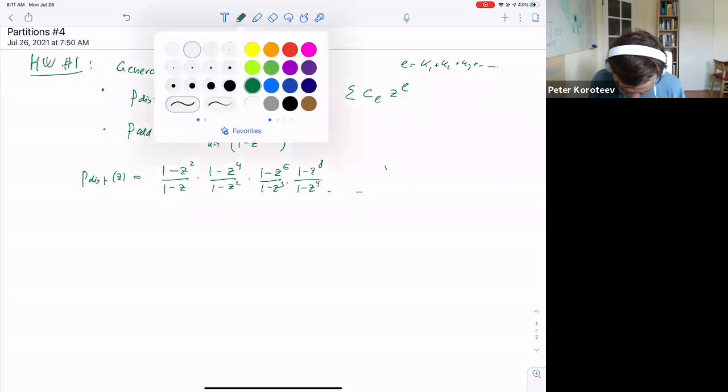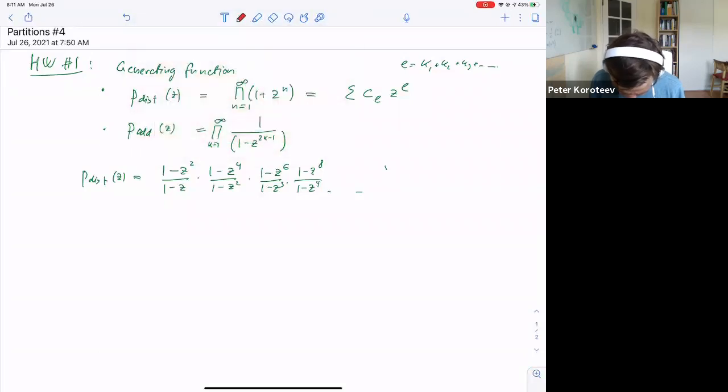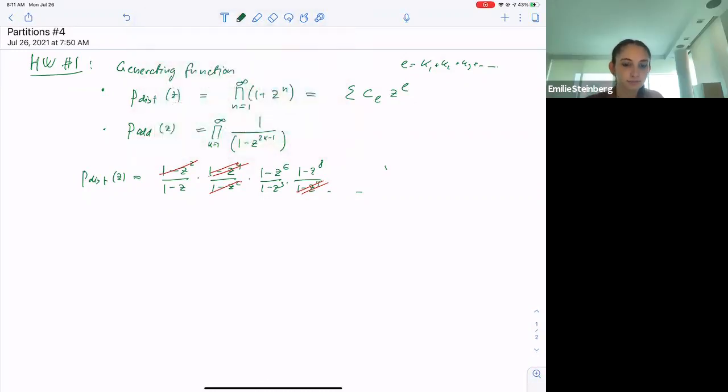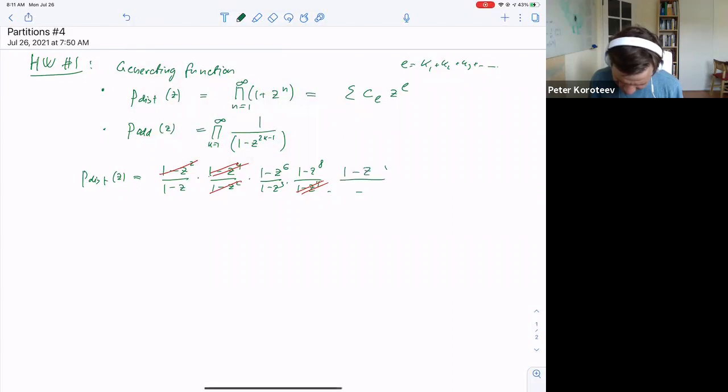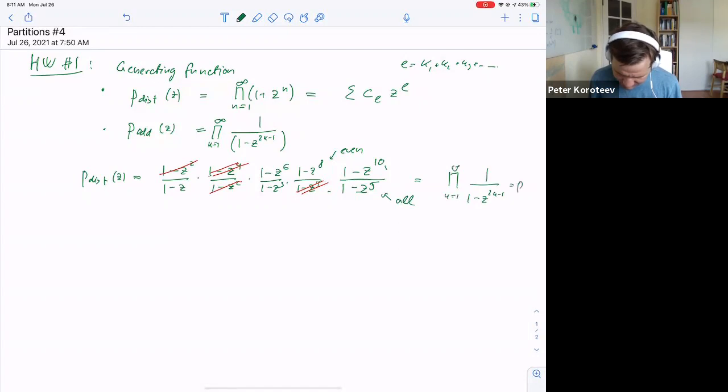Okay, and now we can cancel some of them, right? So it cancels like this, and this cancels like that, and then you can show that all even ones cancel. So you're left with the odd ones. Let's write one more: 1 minus z to the 10, z to the 5. On top we only have even powers, and on the bottom we have all powers, so the even powers cancel out. Then we end up having only odd powers, which is equal to p odd. Good. I think other solutions were similar. Do you agree? Any questions?